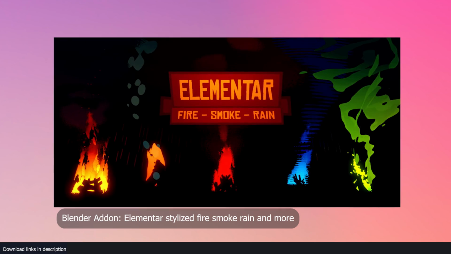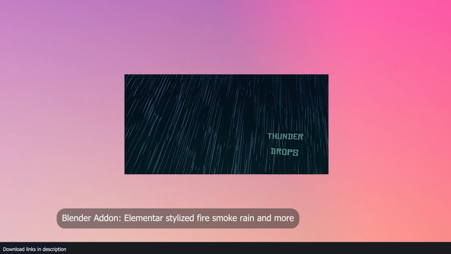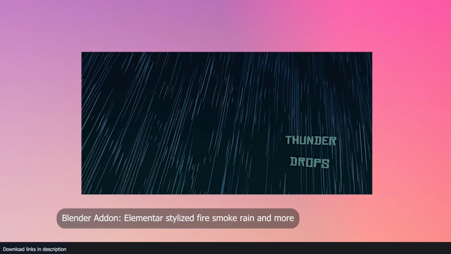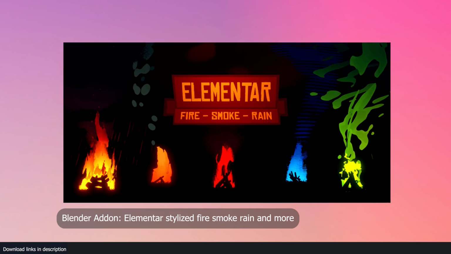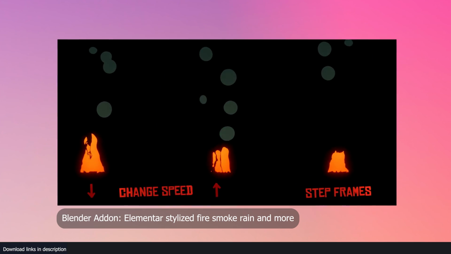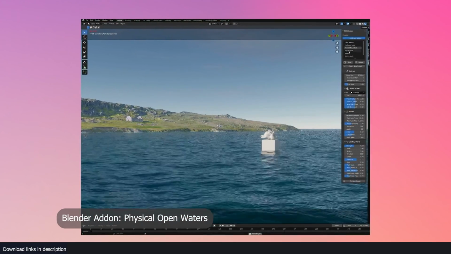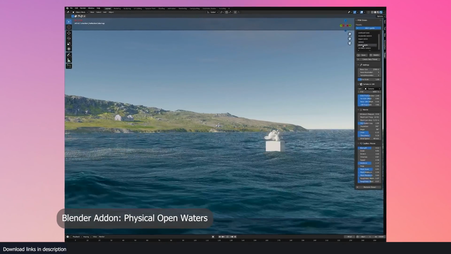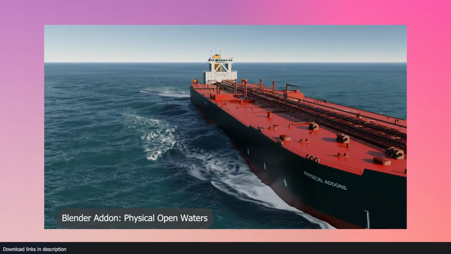In addition to shaders and NPR plants, NPR elements like fire, smoke, rain, and snow look different from photorealistic renders. They also animate differently. This unique style can be hard to capture. If you want to master it, take a look at this Elementor Fire, Smoke, and Rain library. While this add-on is not focused on NPR rendering, I just had to add it in here because it looks so good and was just released 3 hours ago. So you might have missed it.